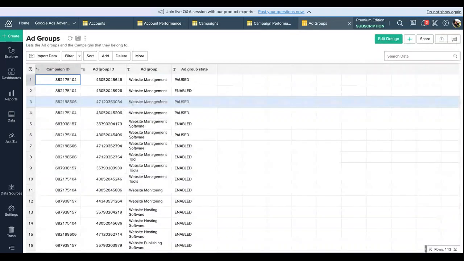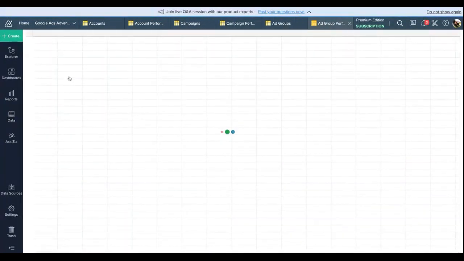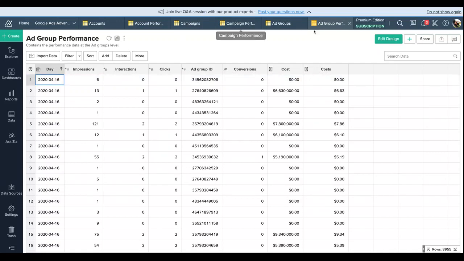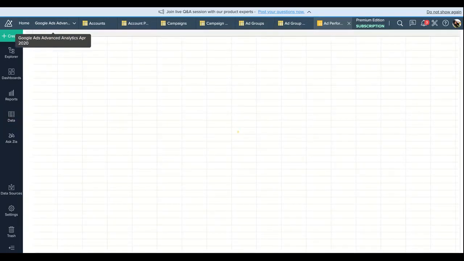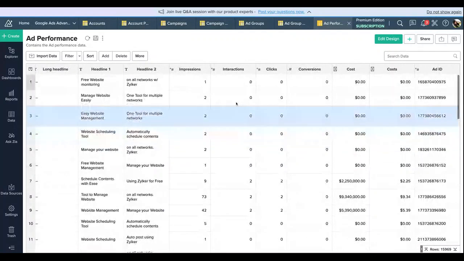Each campaign will have different ad groups. So we have a table called ad groups, which comprises the ad group name. Then we have a table called ad group performance, which has the information based on each ad group. If you notice, every table will have impressions, interactions, clicks. But you need to make sure what you actually need, whether you want impressions based on ad groups or impressions based on campaigns. Based on that, you have to select the corresponding table. And then we also have a table which talks about ad performance. Each ad group will have different ads and the performance of each ad is present here.